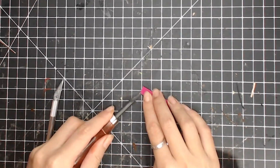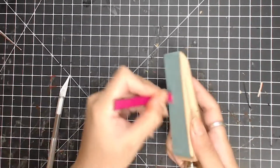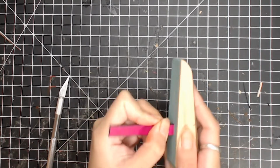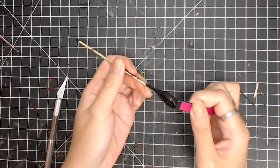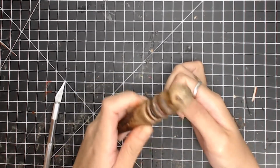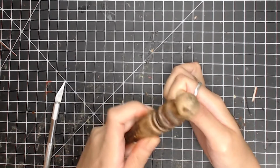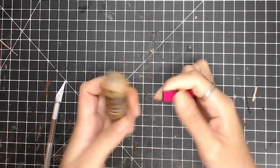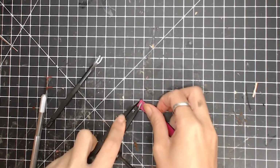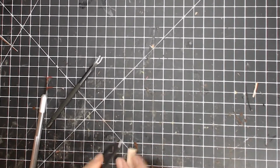So I have this leftover piece from the other project, and it's a vegetable leather and it's been dyed and the edge is finished. I measured it right on my finger to get the length right, and then I finished the edge that I cut. And then I used the canvas to draw the guideline where I'm going to punch the holes, and then I'm going to use cross stitch to sew them together.